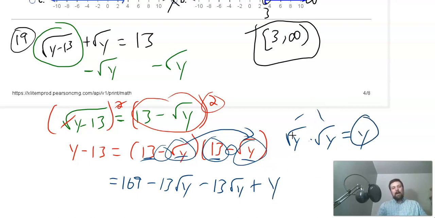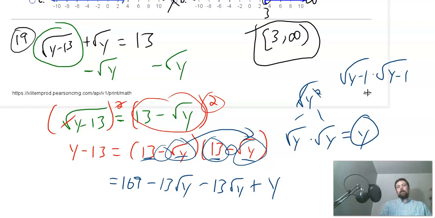I guess it wouldn't be so bad if you multiply these together. You get square root of y squared. Well, then the square root and the power of 2 cancel out. But if it was any more complicated than this, and you multiply them together without knowing this shortcut, it can get messy. It can be hard to recover from going down that path. Because ultimately the square root needs to go away. If you have square root of y minus 1 times the square root of y minus 1, and you multiply those together, you get the square root of y minus 1 times y minus 1. You might FOIL that out. That's the wrong path to go down.